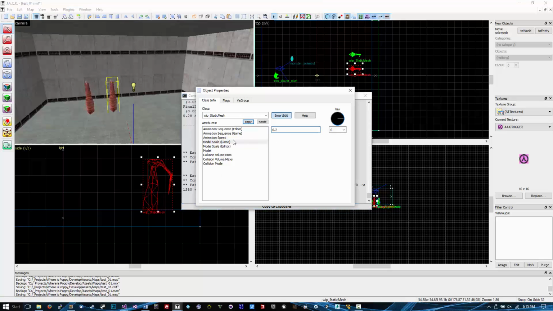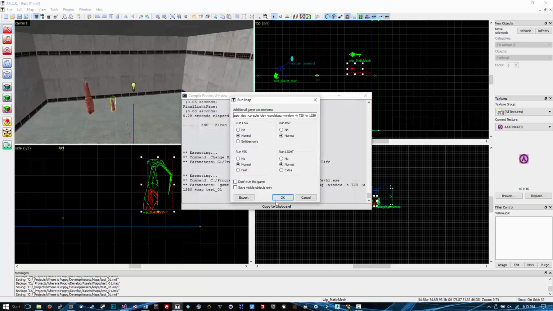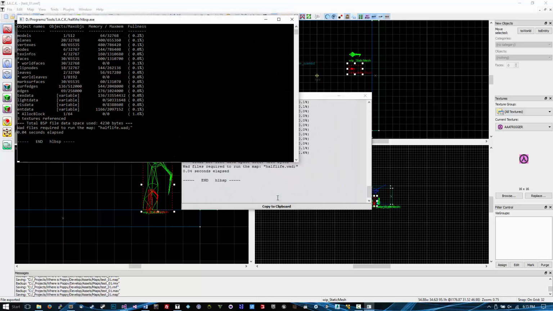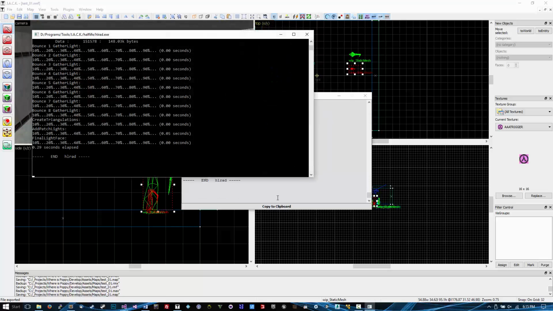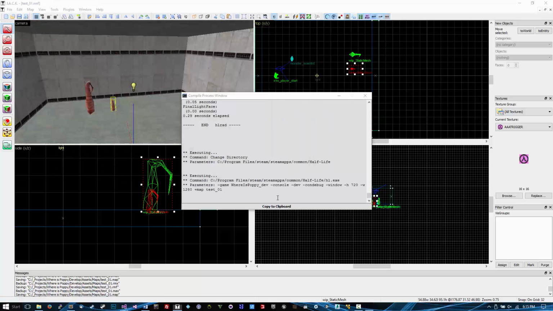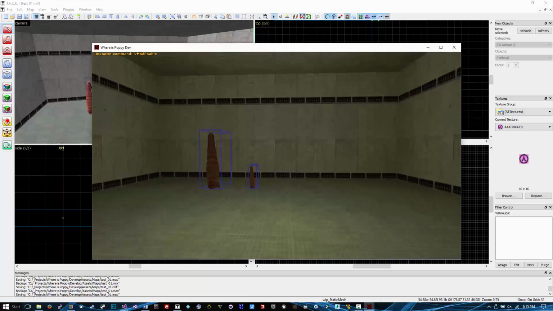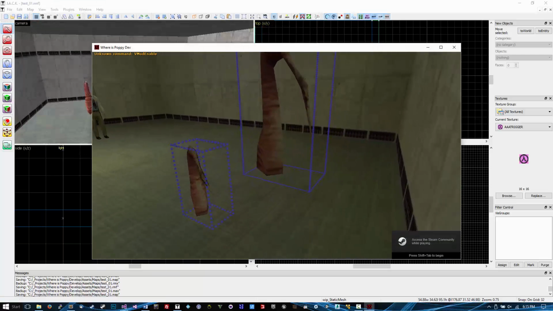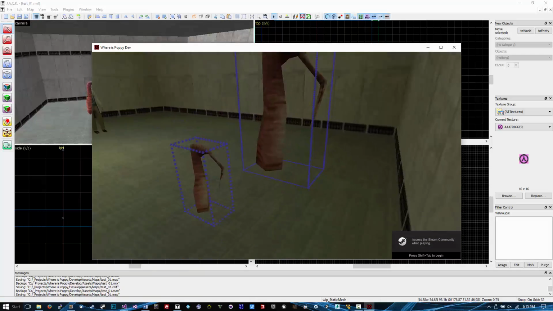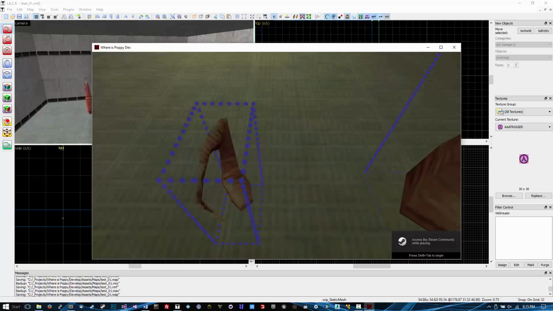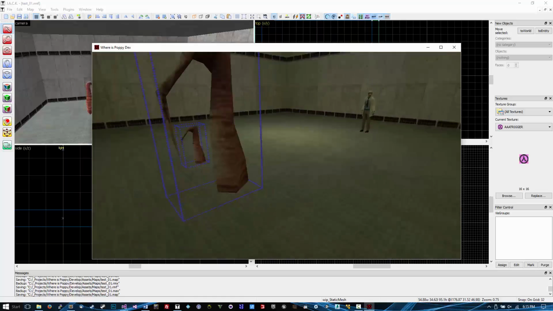Why not? And let's run the game. And there we have our tiny little Zen tree, complete with bounding volume, which doesn't let us collide with it, which is great.